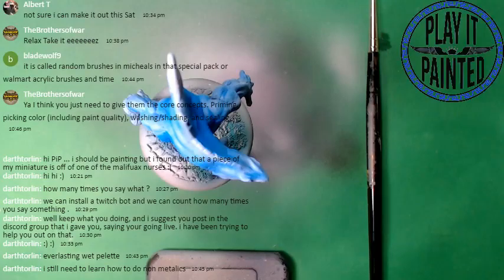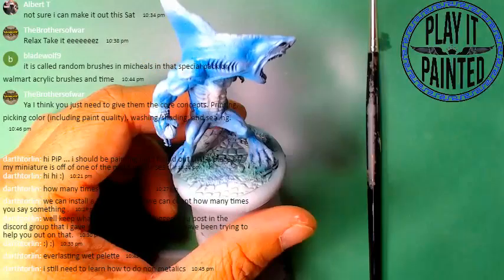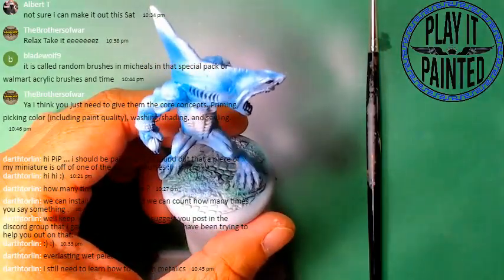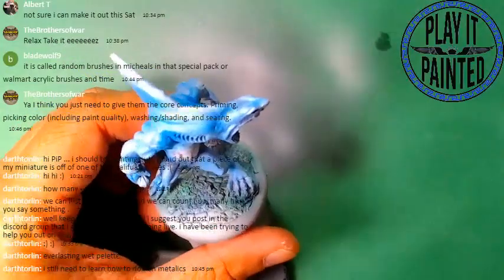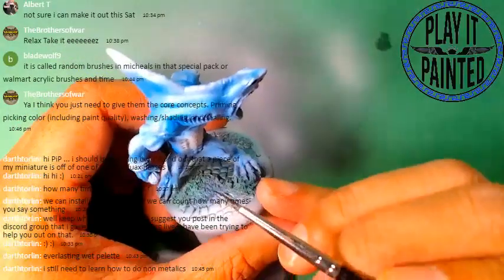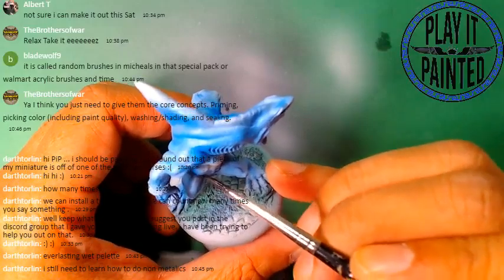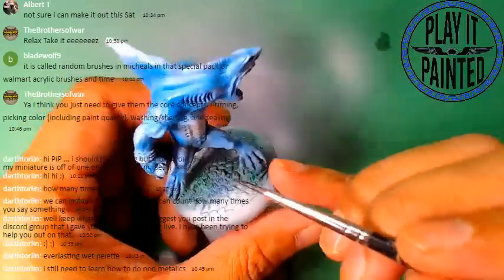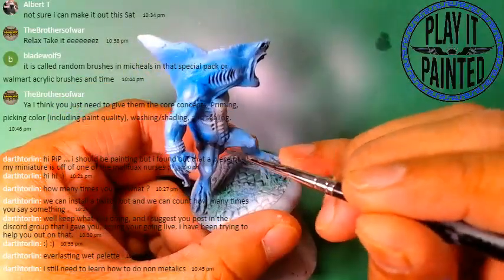So I can decide for myself what King Shark's eyes should look like. And I think in this case, let's try red eyes. I'm going to paint his Speedo in first. 'Cause I'm King Shark.